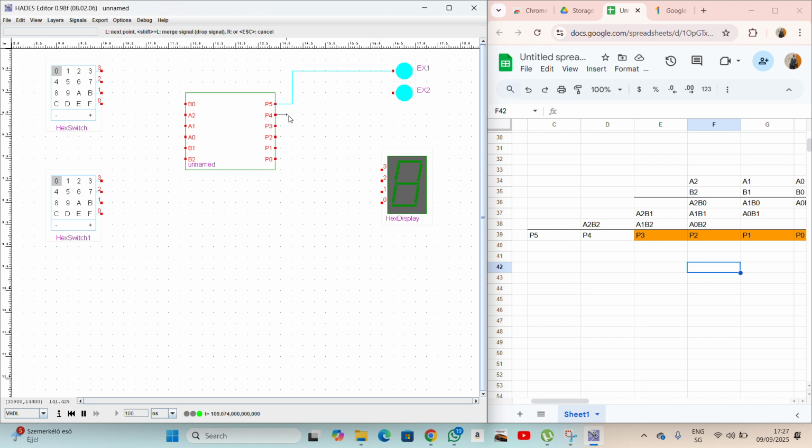Then this needs to be connected to this here. Then I'll also do some connections down here. So I'll connect this, then this here, this, and then connect this.